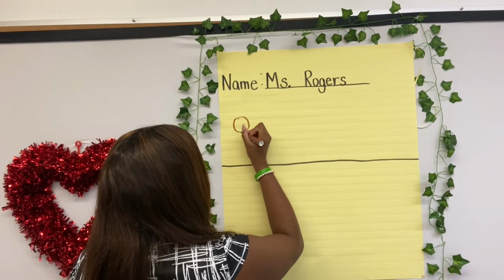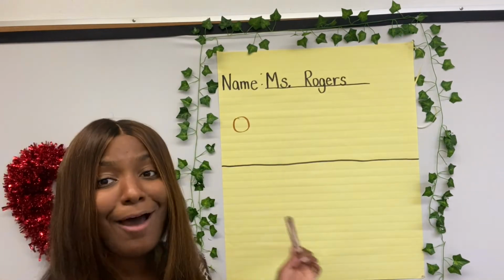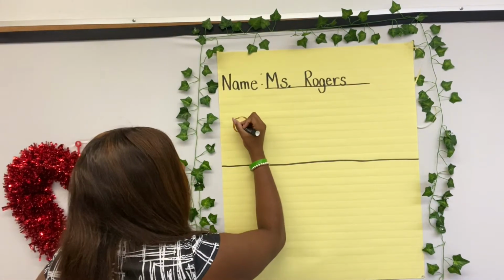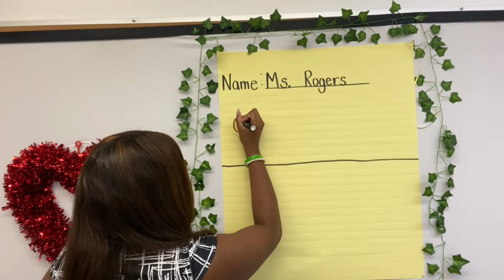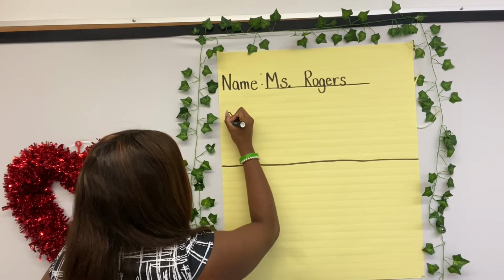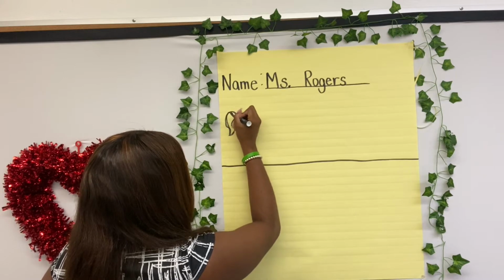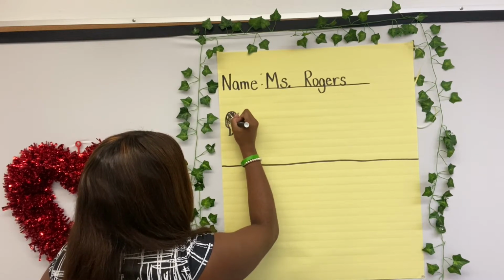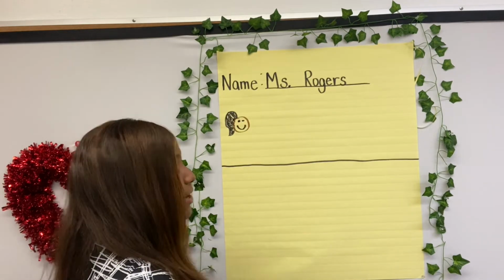And you know what? I'm gonna have a big smile on my face because I love my cousin. That's one of my best friends. Even though that's my cousin, she's still one of my best friends in the whole wide world. So Miss Rogers is gonna put her hair in a ponytail because Miss Rogers is doing her cousin's hair. So Miss Rogers won't have her hair down. She's gonna be having her hair in a ponytail today, right?